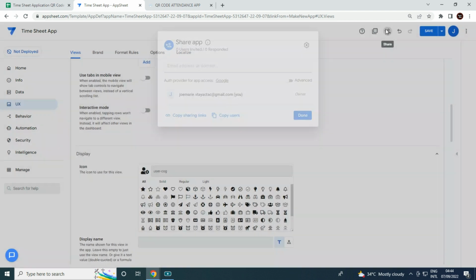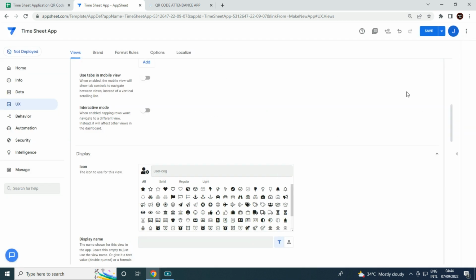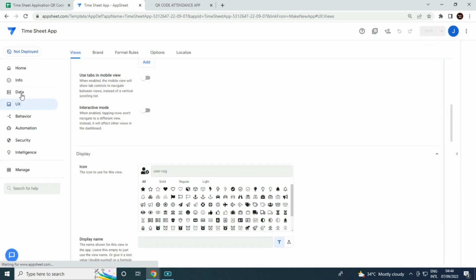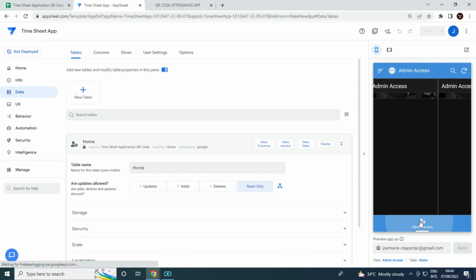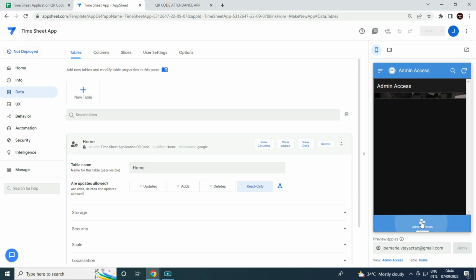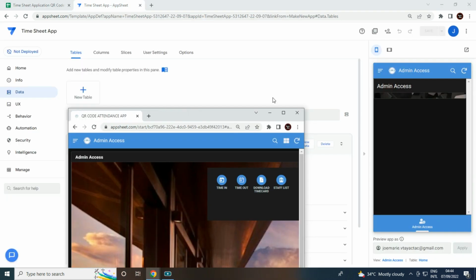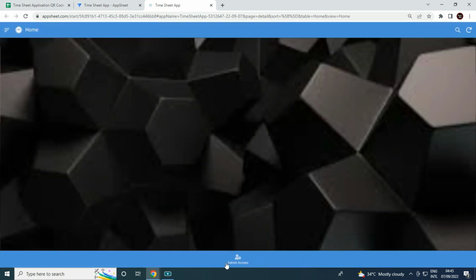Whenever you share this application, if you go by here, there is app role, user and admin. So if this is an admin user, he can access this view. So if you go here, let's review. So this admin access, it's here. Let's just minimize this and let's open this in the big screen.